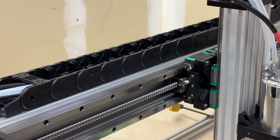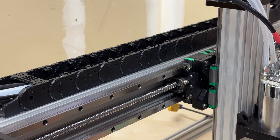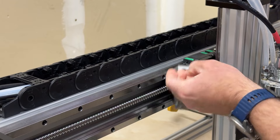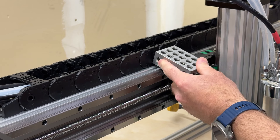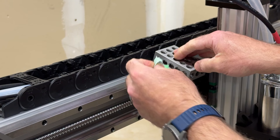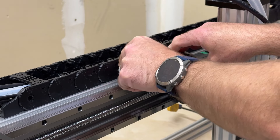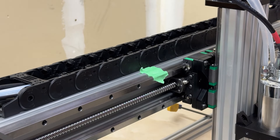Here on the X-axis, I'm going to use a setup block — I've used these in the build to help square things. In this case I'm going to use it to create an index point. I'll take a chunk of tape and, using the factory edge of the tape as my reference, I drop my setup block and index it against the Z-axis plate, hold it in place, push the tape up against the block, and secure the tape. Now with the tape in place I remove the block, and I've got my location marked.